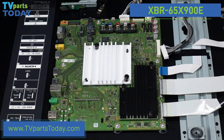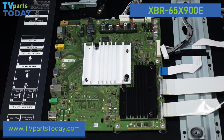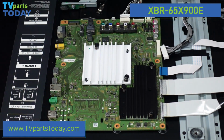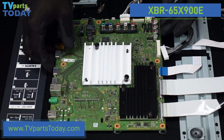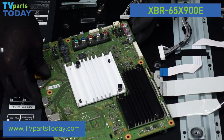We can set this off to the side. We'll keep those screws with it. And we should just have about 5 or 6 screws that need to come out, and this should come away from the television. After we have the screws removed, this should just lift up and away. A little bit of adhesive underneath there. We do want to just be gentle. There it goes. And that's the main board.